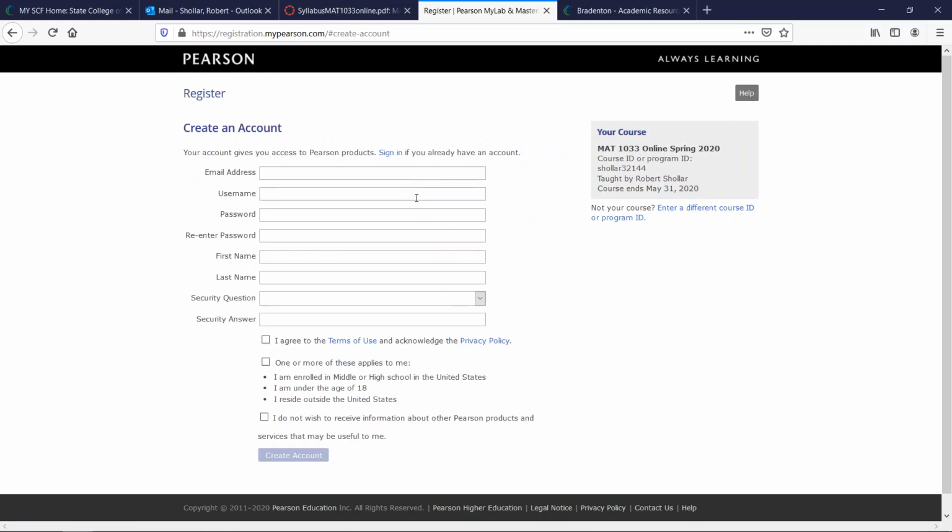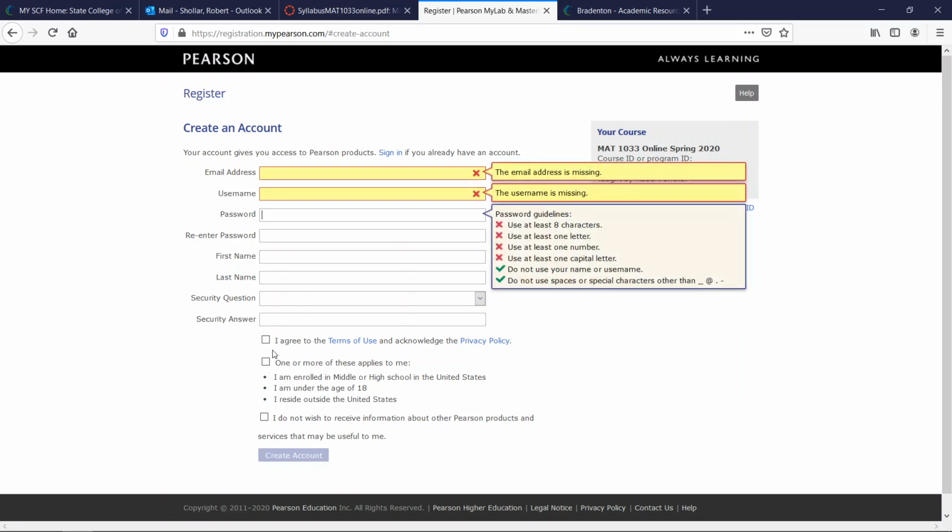When you create your account, this is where you have to plug in all your information and then click on all the boxes that say you agree. When you create the account, the very next page is where you pay for it. And that's where you put that access code in. If you bought it in the bookstore, you just type that code in and it says, oh, yes, you did pay for it. There you go.